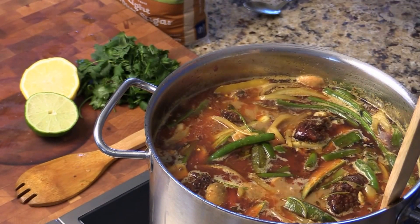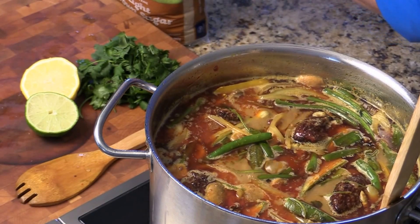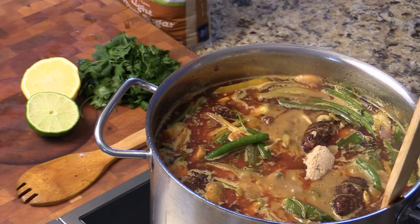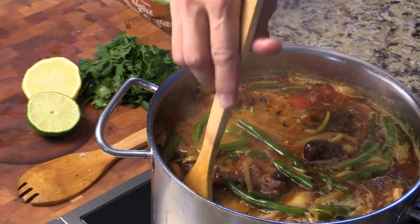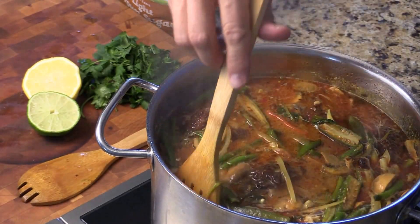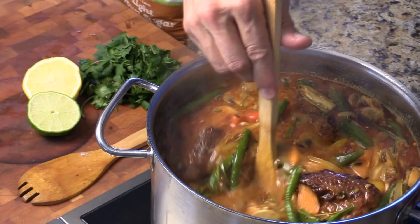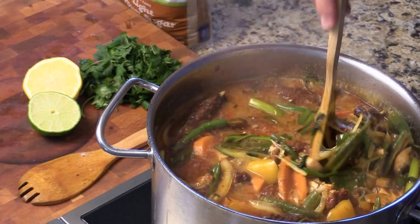The only thing I need to add is sugar — brown sugar or sugar cane. Probably two tablespoons will be good enough. It's good to dip with bread, or if you want to make some pasta, vermicelli, mung bean noodle — any kind of noodle will be great too. But I got some brown rice here, so I'm going to cook this as a meal. My kids are going to love it.